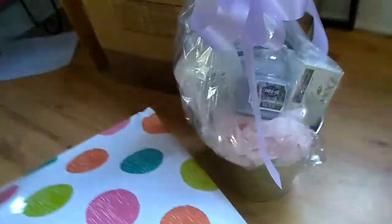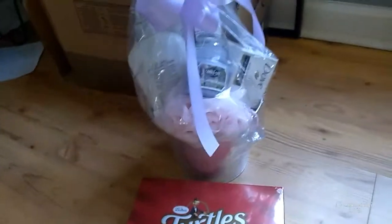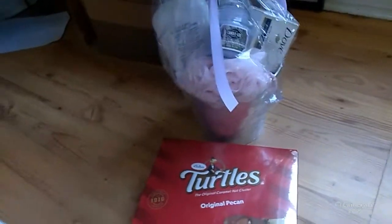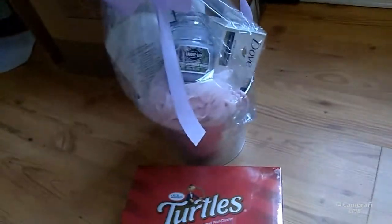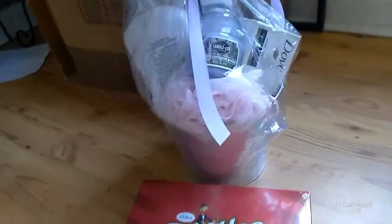She knows I love candles, and she gives me candles. She knows I love fragrance and all that. She got me some alcohol and a box of chocolate. Life is like a box of chocolate. And I already got $150, so I ain't sweating. All this stuff she got me right there, that's enough for her being a good girl.